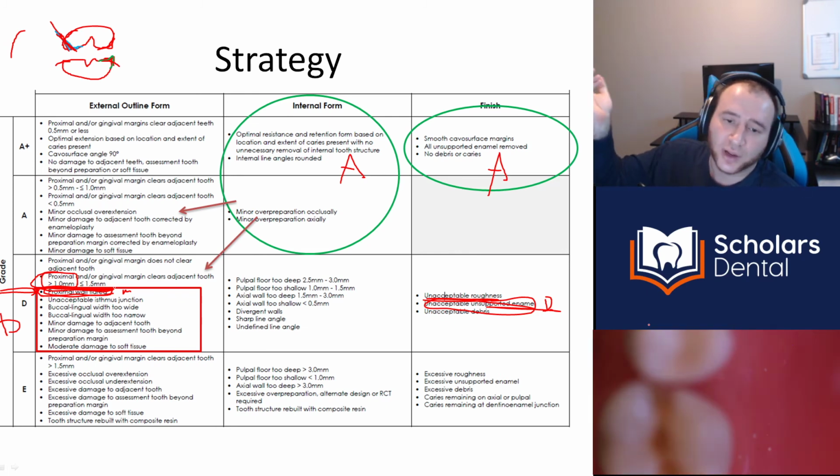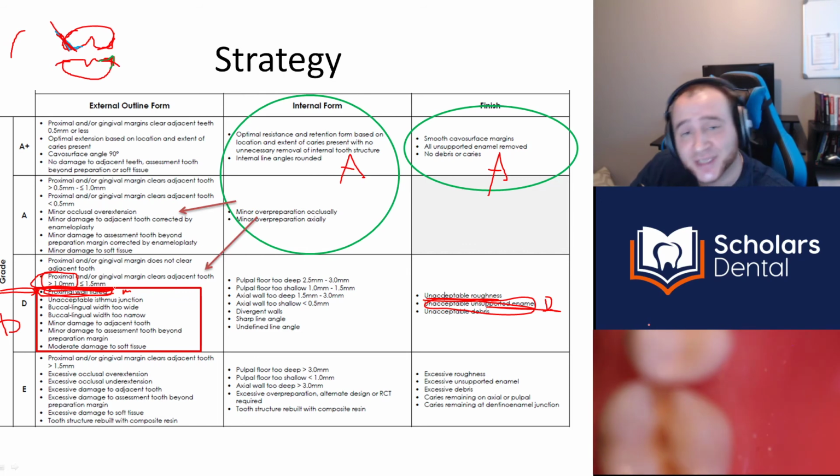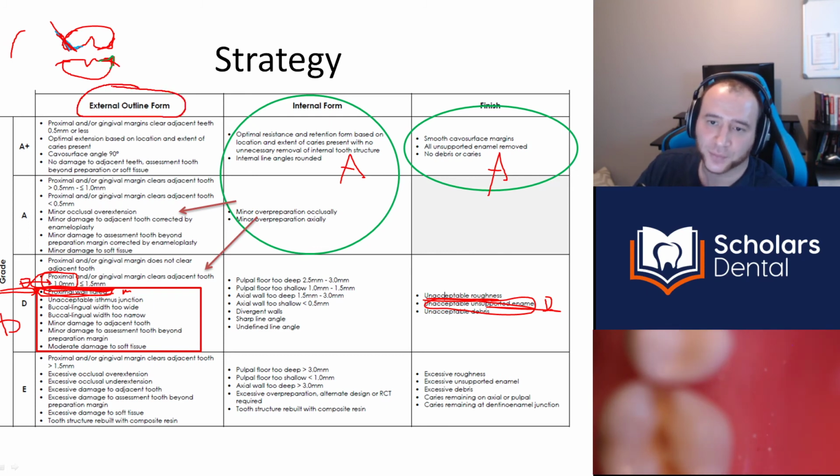I could be like, oh, so what if it's 1? It's okay to be 1. It's still in the same column. If it is 1.2, then I'm just going to get a D on the clearance. So what? It's still within the same column. So I still pass, right?